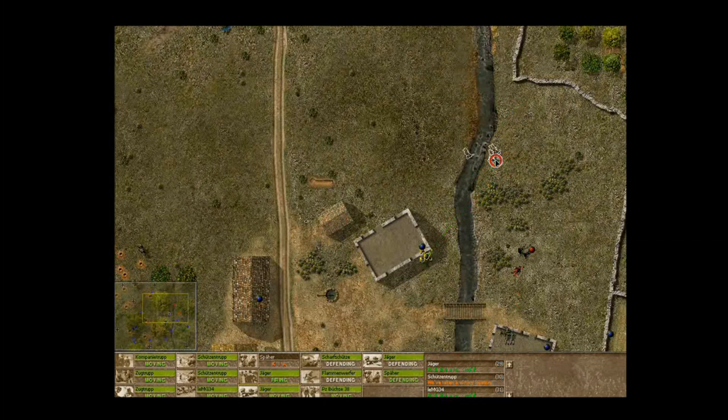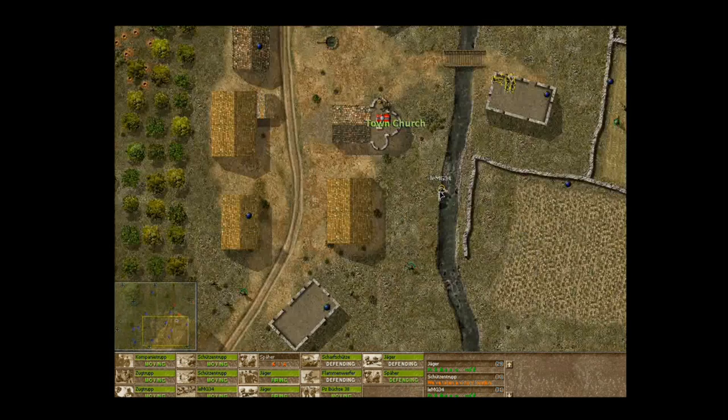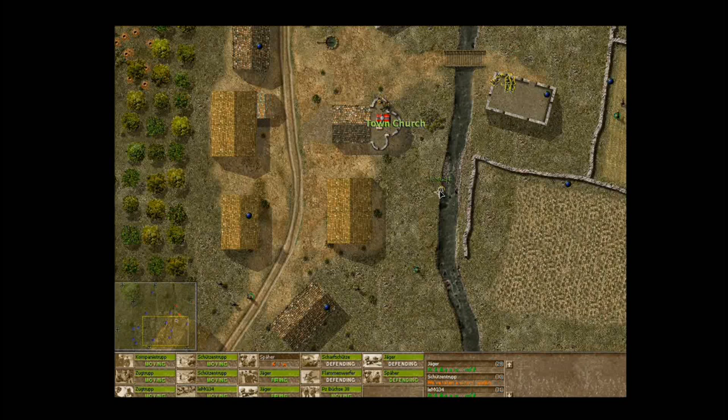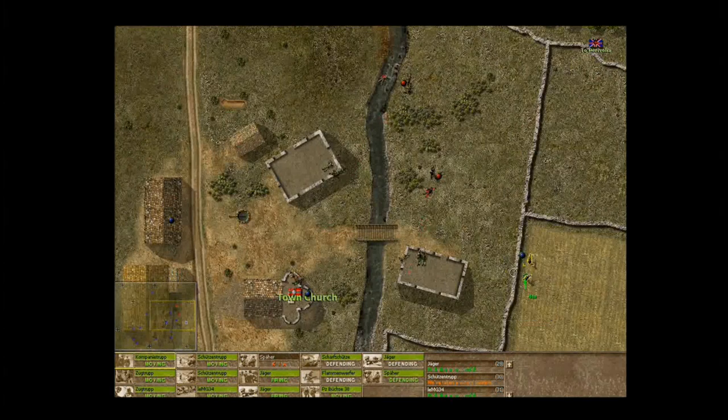There's some more Brits right there, sneaking up the walkway there. And we've got two more Greek civilians. At least two, if not three. All right, we're having trouble with the creek. Maybe we'll hit that church. Yeah, we're coming to the backside now. All right. Nope. It was out of sight.